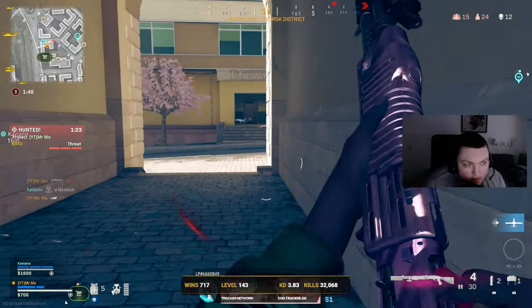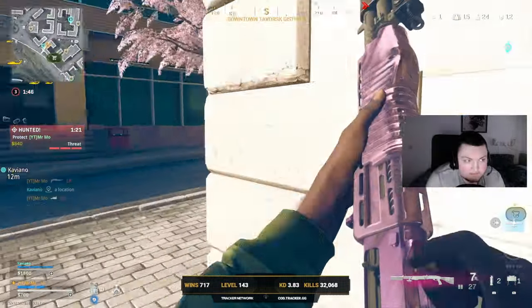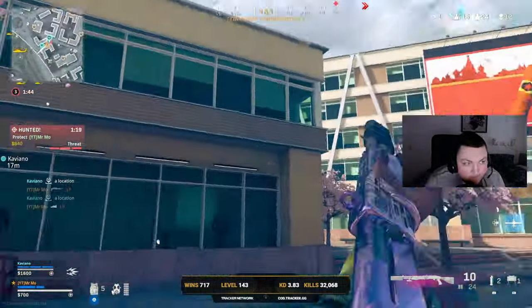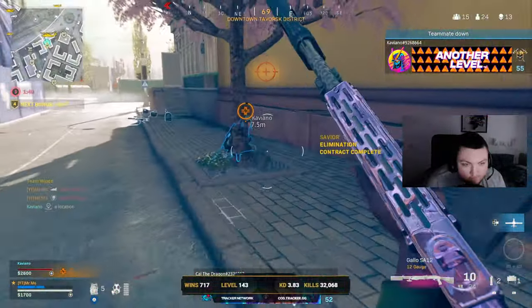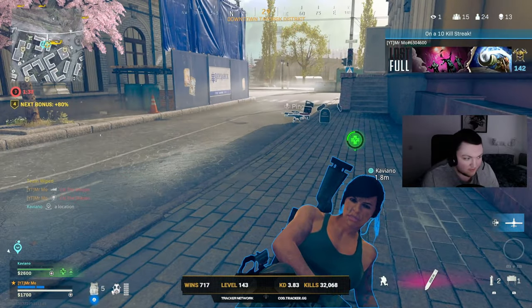Enemy UAV overhead. Where even is he? He's on top of the scaffold. Wait, what? What is my game, man? I keep blowing people today. Okay, you love it, bro. Yeah, man.